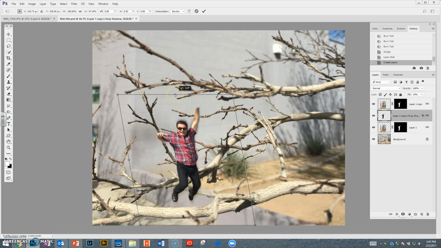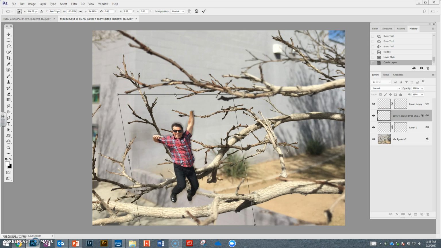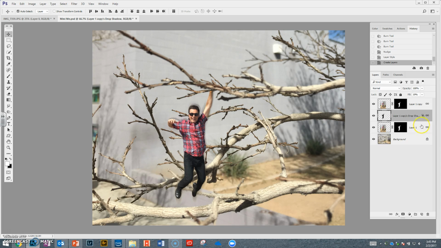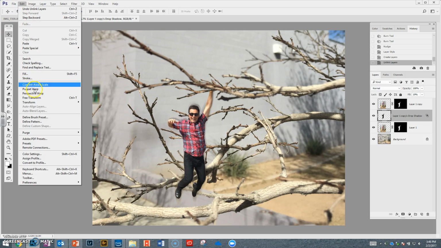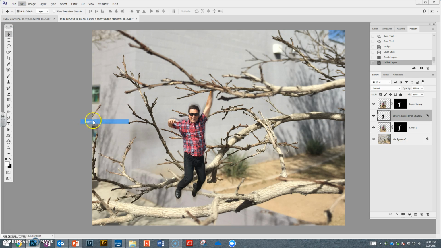And what this allows you to do, okay, I've got all of these objects linked, so I need to go back and unlink them. And just go to this one. Edit, Transform, Distort. Okay, so now I can just grab this one here, and I can move this shadow around in whatever direction I need to. And so I'm going to match it up with the way that the shadows are casting off of other objects in this. And so I can see that that's kind of similar in how I can match it.